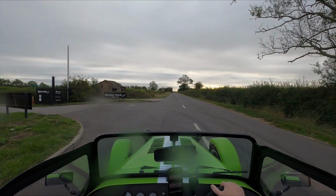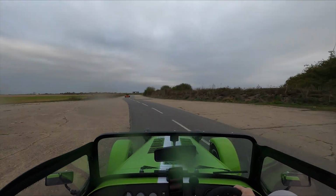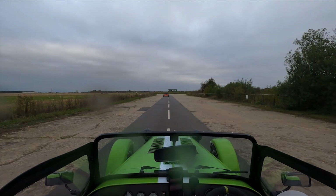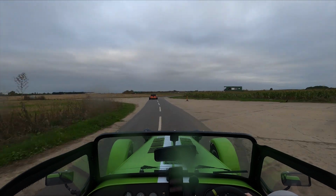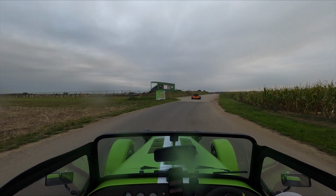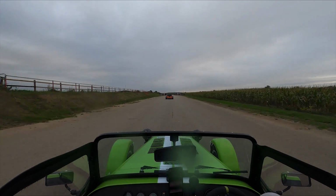So today we're talking about a Blyton Park track day that I did with the Caterham Lotus 7 Club. Here is us arriving at the track, and I was quite surprised how long the entry was to get to the track. It was a bit like dodge the pothole at times, so I thought I'd quickly show it, in case people were unsure. Might be quite helpful.